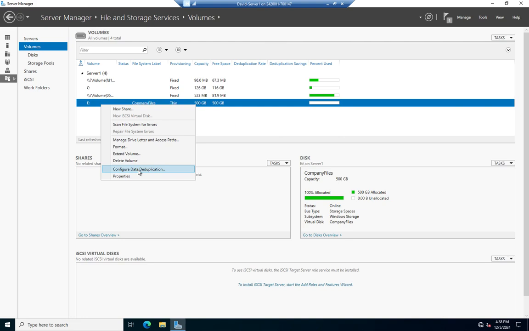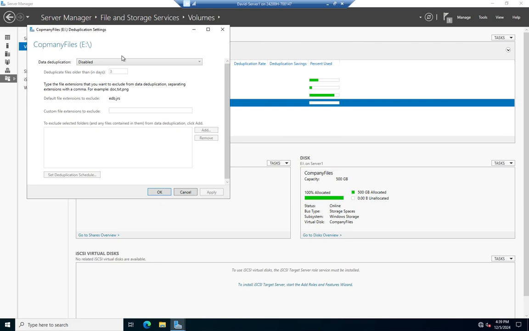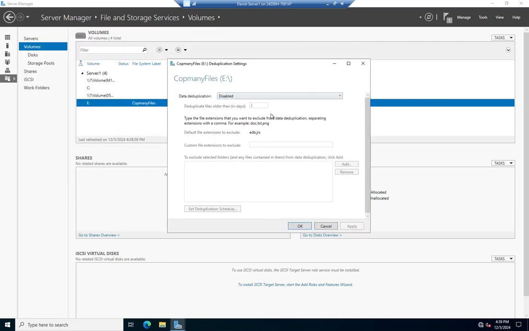Now I'm going to do this on a per volume basis, right? So I can set it up differently on each of my different volumes if I want. But this is where I'm going to store a bunch of company files, so this is where I want to do it. Okay, data deduplication by default is disabled. I can choose how I want it to work, so I can do it for a general purpose file server, a virtual desktop infrastructure server, or a virtualized backup server. That's another place where deduplication can become a big space saver, on backups. So I'm going to do a general purpose file server. And that configures my settings for it.